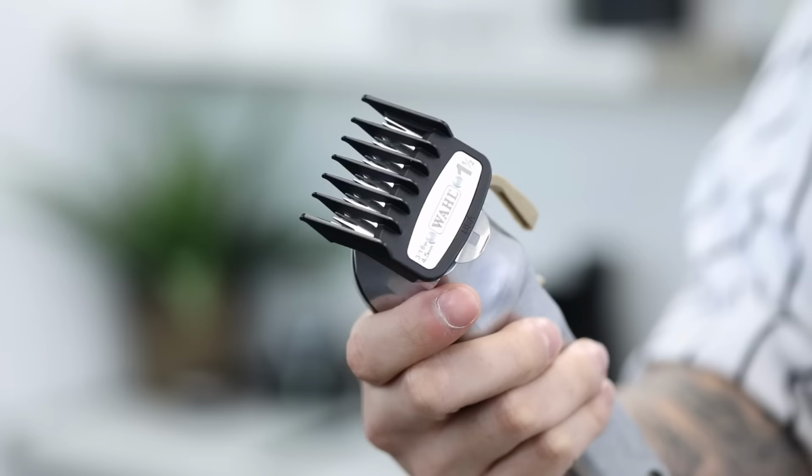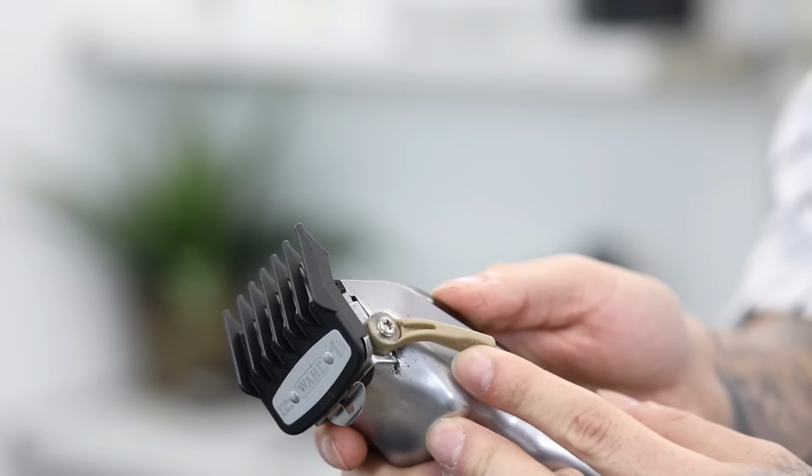All right guys, now that we're done laying down that next guideline, now what I'm gonna do is throw on the 1.5 clip and I'm gonna position the lever on that 3/4 spot. The 3/4 spot, all it is the lever positioned right in between the lever being all the way open and halfway open. So we're gonna find that middle ground spot and that's gonna be our 3/4 spot.